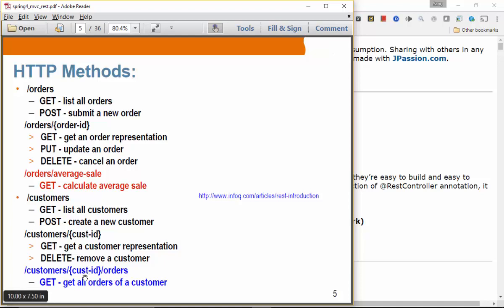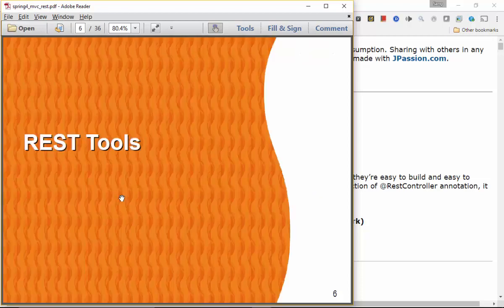If I want to access order number 3 of customer number 4, then it's going to be customers/4/orders/3. So by having this URL, you can have a reasonably large percentage of the operations covered. And it is pretty simple. So that's the reason RESTful programming is quite popular as a choice of communication model.